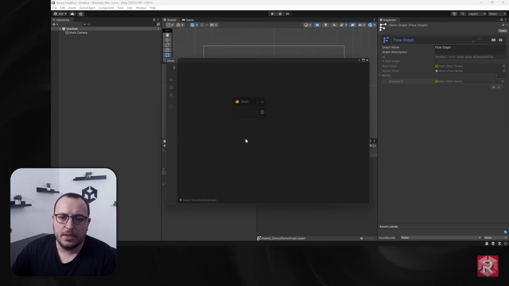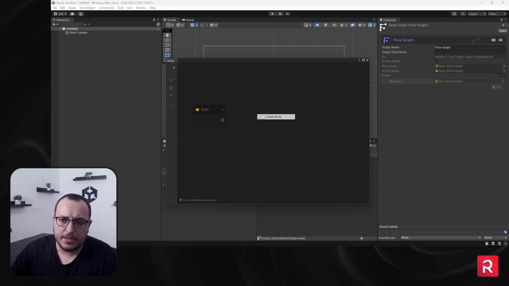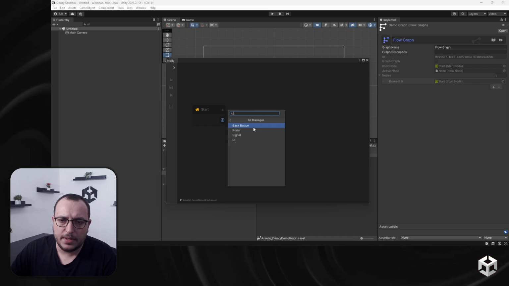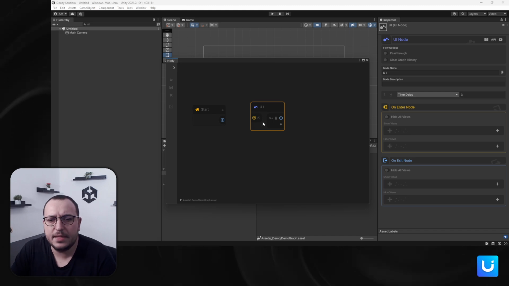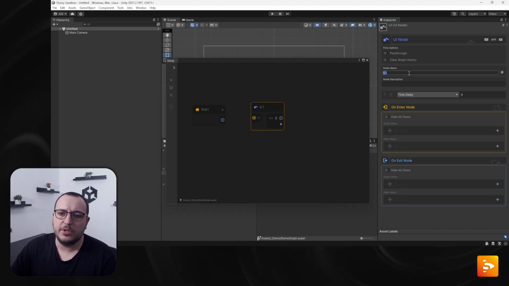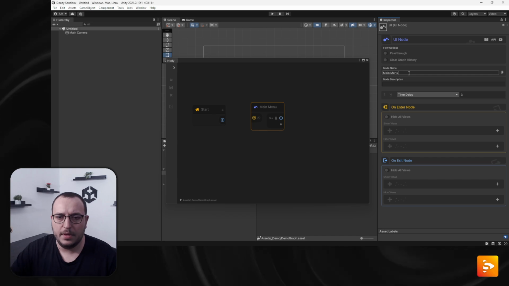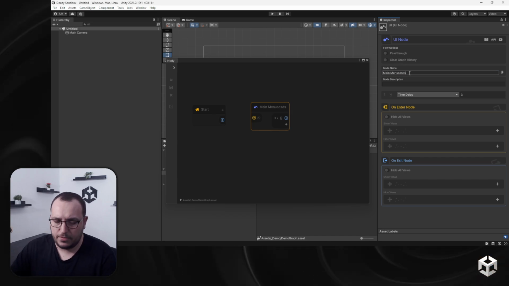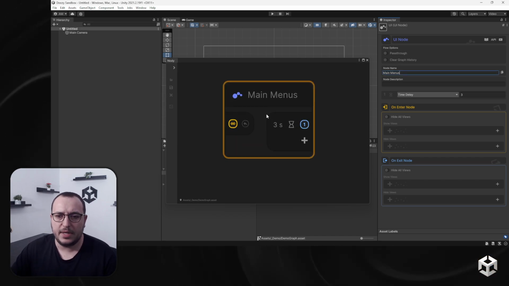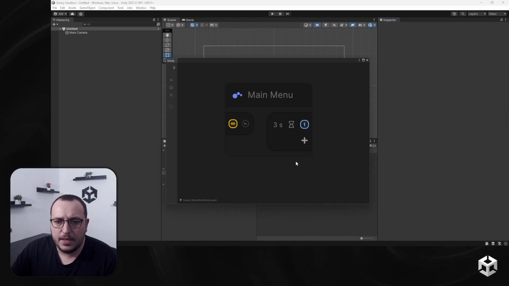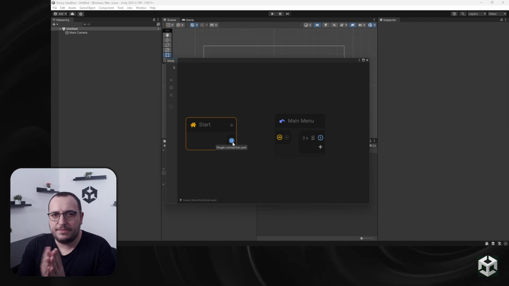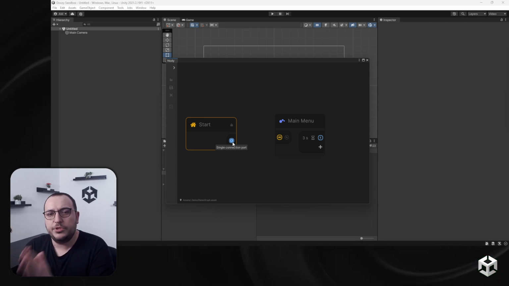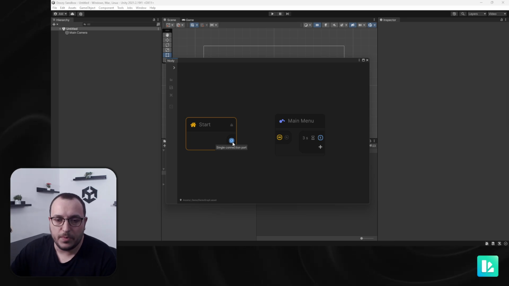All right. So I'm going to create a node. This is a UI node, by the way, and this is our basic node. I'm going to name it main menu. This is just a name for the node so that we are able to identify it. Sorry for the typo. And I'm going to connect it. So when this graph starts, this flow starts, I want to show the main menu window. All right, so I'm just going to connect it here.